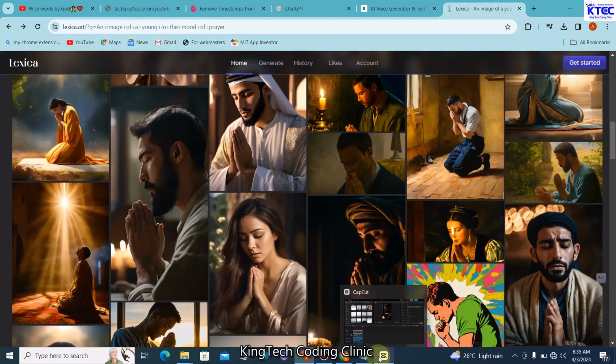That's the second step. Third step, get the timestamps off. Then bring it to ChatGPT to create a similar script for you. Then the fourth step, bring it to 11 Labs to get the audio out of the script. And then the fifth step, come to Lexica Art and get your images. Sixth step, go to YouTube Studio Library, get your audio, put all of them together in CapCut, and then get your video up and running and upload.